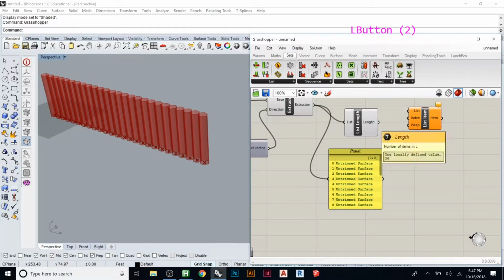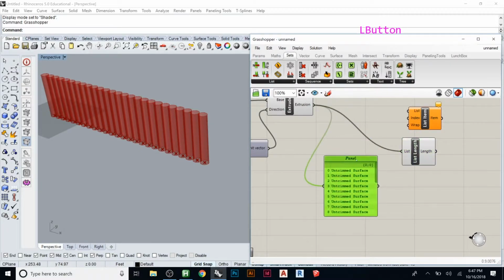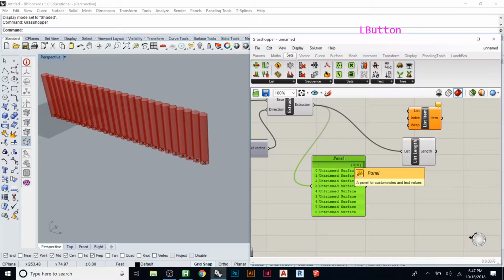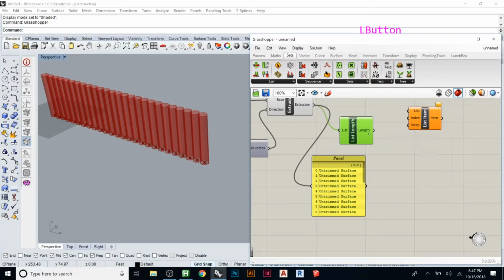So there's 26 items. Sometimes you're trying to do some sort of command onto a series of data, and you need to know how many you had, rather than going back and trying to count them or grab that other slider and bring it all the way over. You can always quickly pull this out, and then you quickly get how many items you have. So we know we have 26.